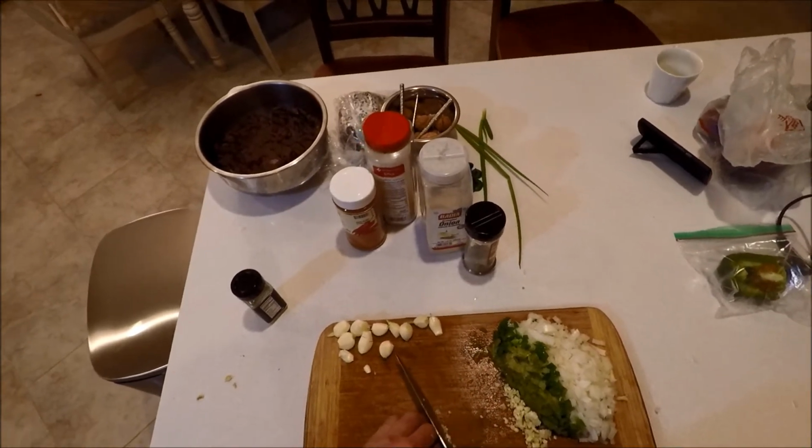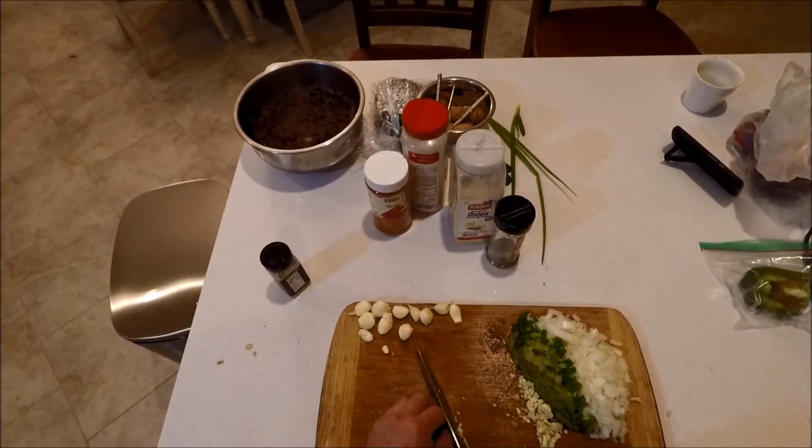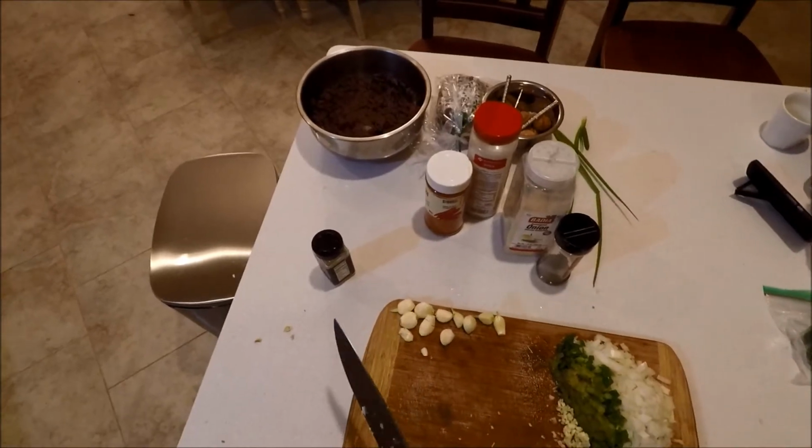See, if you hold it and you angle that knife away from your fingers while you're holding it, you gotta watch, because every now and then you can see I caught my thumbnail.